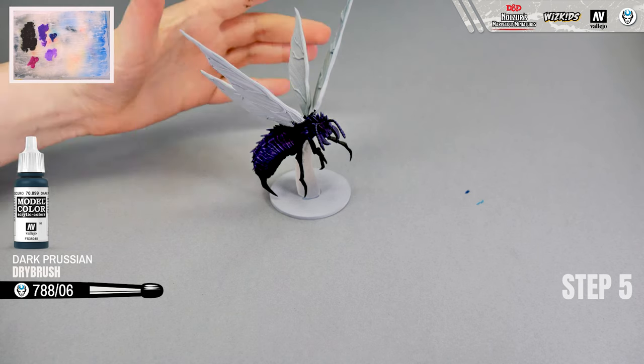To end this step, take gold yellow and mix it with water close to 2:1 ratio. Take a round brush with the sharp tip, dip the tip in your paint and add thin layers on each of the segments, on the upper half of the eyes and the ends of the mandible. Thanks to that, we make the yellow color even stronger.